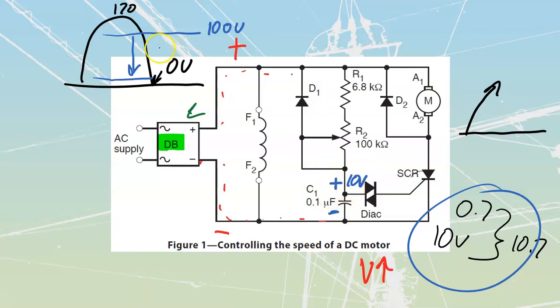What happens is that my main applied voltage drops away to 0 volts. And when my main voltage drops away to 0 volts, now I've got a 0 volt supply over here, right? This is now going to be the greatest magnitude of voltage that's left inside of this circuit. And if I trace through its path, I see that I've got a positive from this 10 volts that is attached to this diode 1, which all of a sudden is going to be conducting because I've got a positive to that anode.